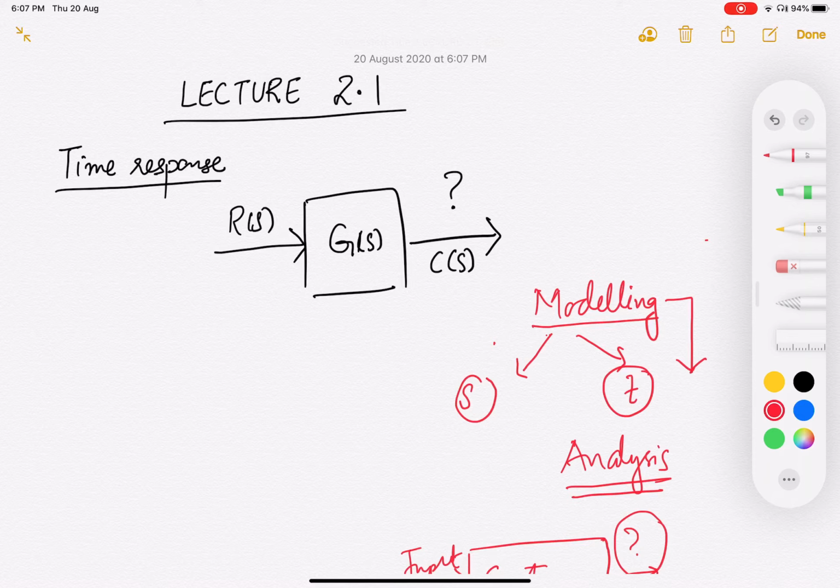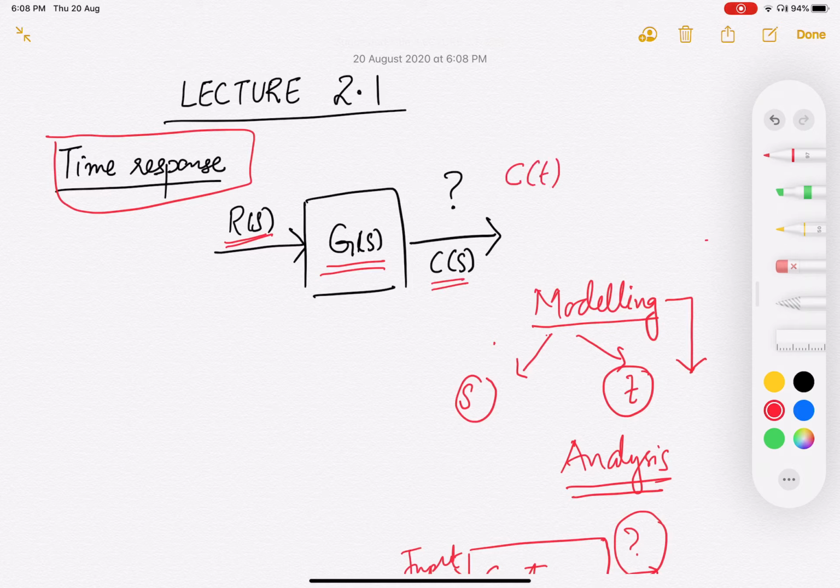So in this part we'll study the time response of different systems and how to characterize the time response, right? Because that will help us in actually framing our control problem in a more mathematically proper way, right? So suppose we have any transfer function in the S domain given as G(s). We subject it to an input R(s), and we are interested in finding out not only C(s) but actually C(t). We want to see how the output is behaving with respect to time, because this is what we want to characterize.